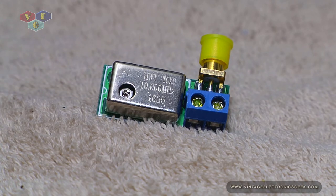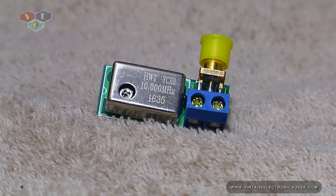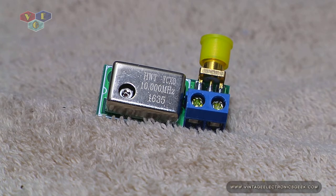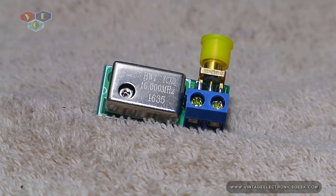What this does is it — for lack of a better word — transmits a 10 megahertz frequency. This module, I believe, does it in both sine wave and square wave, but I could be completely wrong. We will hook this up to the O-scope and see what kind of pattern it puts out. We're also going to hook it up to a frequency counter to see where it sits. On the front panel right here, we actually do have a screw terminal that will allow you to calibrate this.